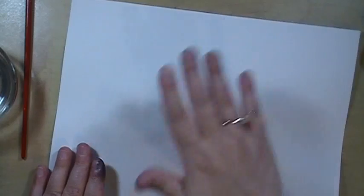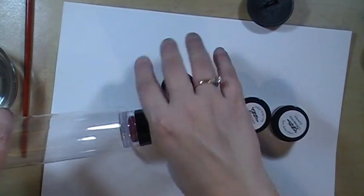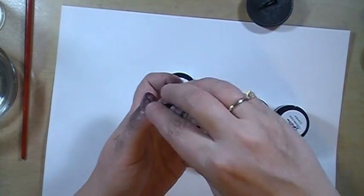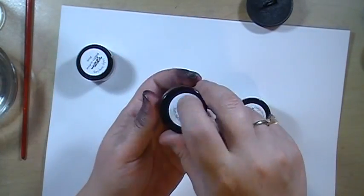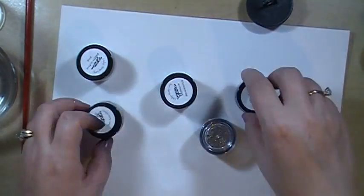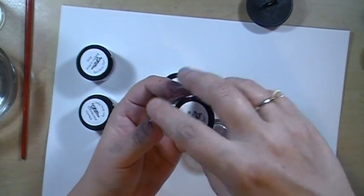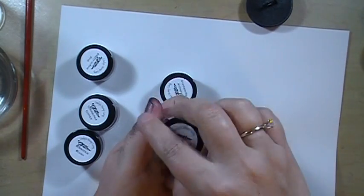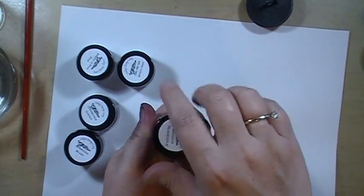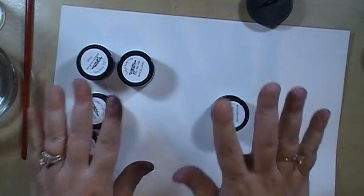Now I'm going to share with you the glitter. And these glitters are not just your average glitter. These glitters are gorgeous. Pretty in Pink Pink. Isn't that beautiful? Cowabunga Copper. It's a beautiful copper. Gosh, that is gorgeous. Bodacious Blush. Man, she is good. She matched these really well. Gag Me With a Spoon Gray. Beautiful silver. And Midnight Rendezvous Raven. Gorgeous, gorgeous black glitter. Okay, so there is the entire set.